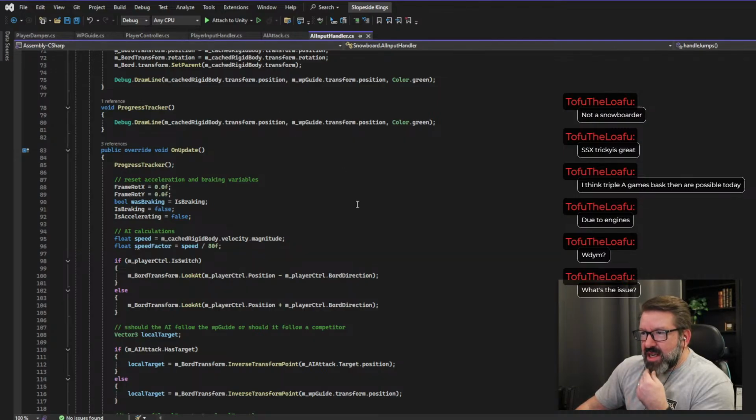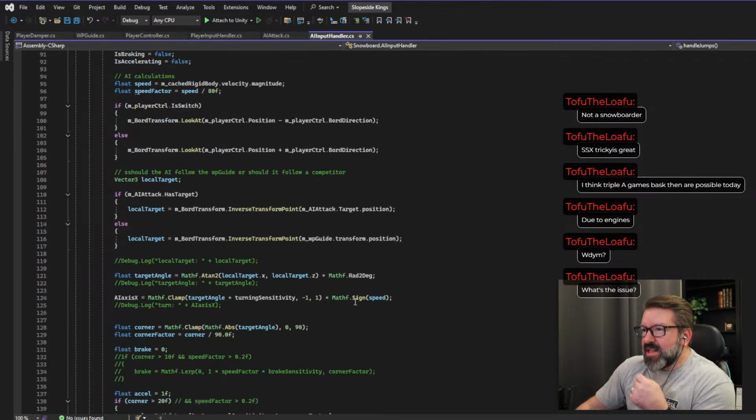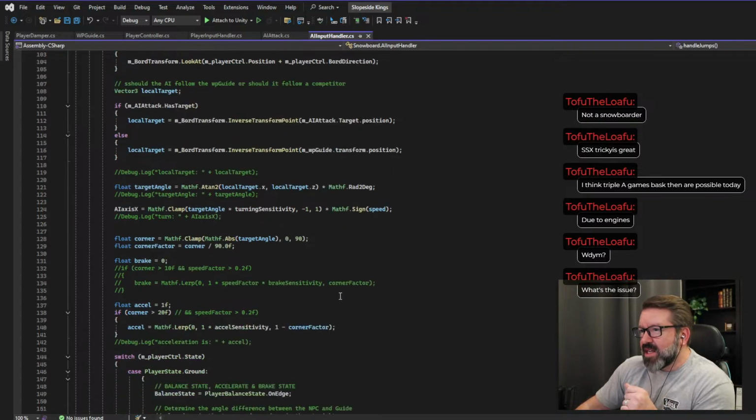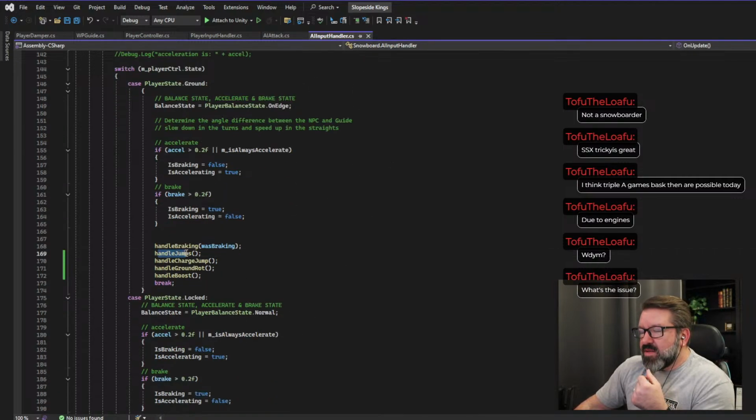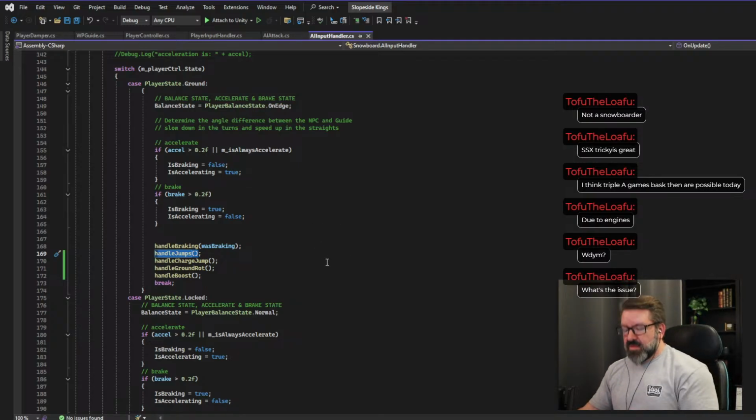So it's not a MonoBehaviour or anything like that. It's just a class that gets called. And so I somehow got to get that message over to this input handler so I can tell it, hey, perform the jump. So I've got the collision. I just need the message over here.